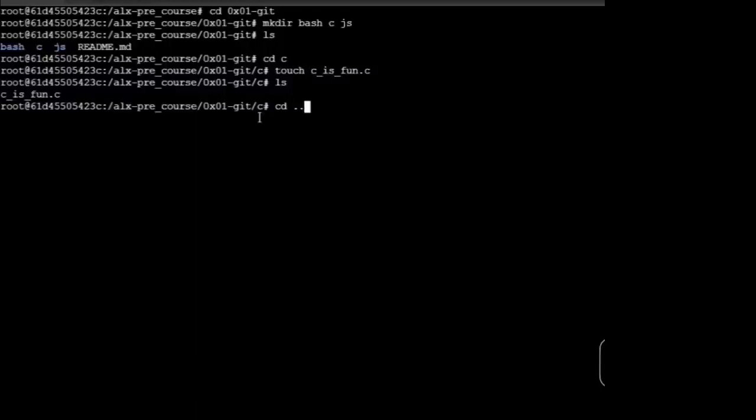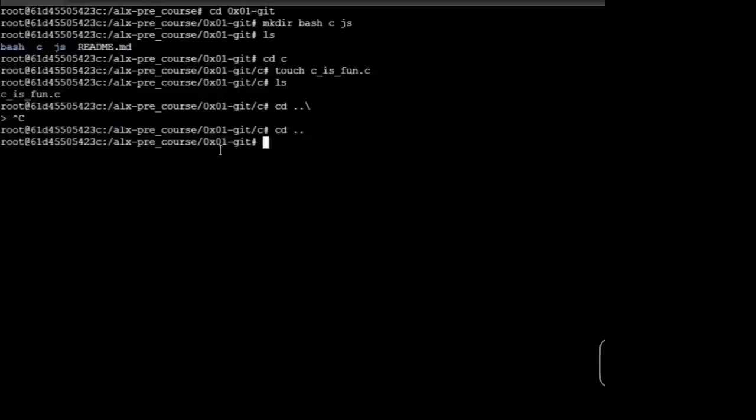So if I do cd .. it is going to take me to this ox01 git directory. So after I do cd .. I press enter. No, sorry, Control C. Once you see this thing, this greater than symbol, it is in interactive mode, and it entered interactive mode because I mistakenly hit a slash at the end of the cd .. So to exit this, just press Control and C. You can see it's going to give me back my terminal. So I will just do cd .. then hit enter. Now I'm now in ox01 git, right?